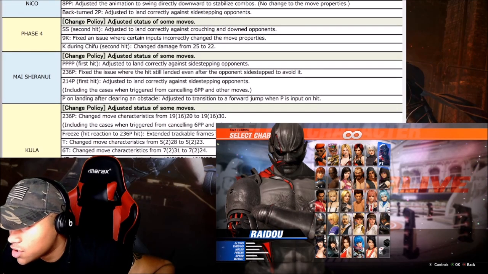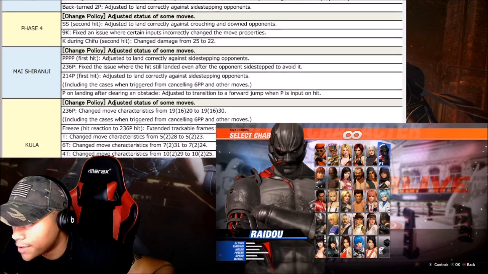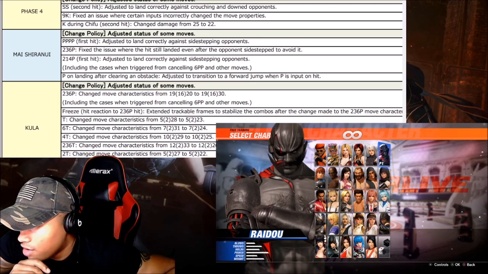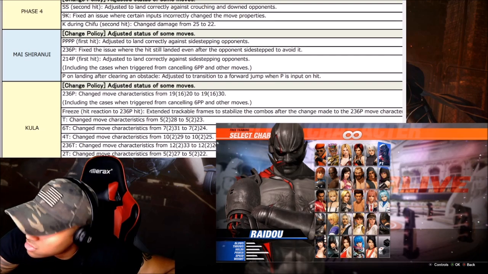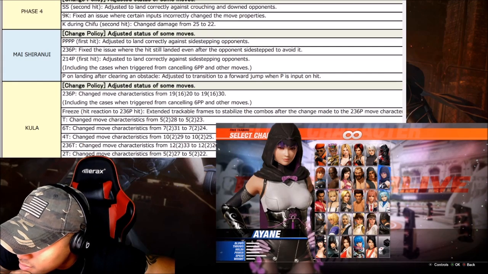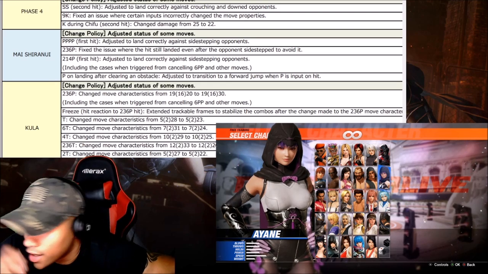9K, adjusted an issue where certain inputs incorrectly change the move properties. K during Chifu, seconded, changed from 25 to 22. She took a little damage nerf in that K. The second hit, at least. My punch, punch, punch, punch. First hit adjusted to land correctly against sides of opponents. What? Oh, I hope that doesn't mean that that's your tracks now.